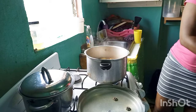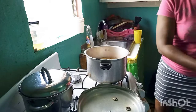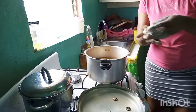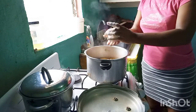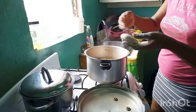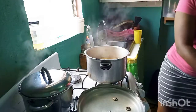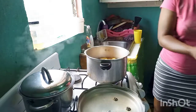Now guys, when we're doing stew food, the dumplings don't be small, so you take some like this and you form it like this. Hope you guys can see. Flatten it a little bit, and this is how it is. See that? So this is how we want the dumpling, and you just drop them in the boiling water. So we can do the rest.